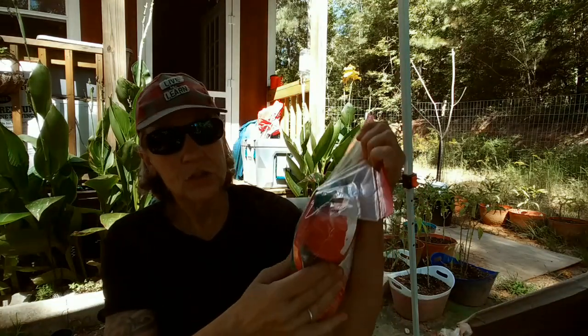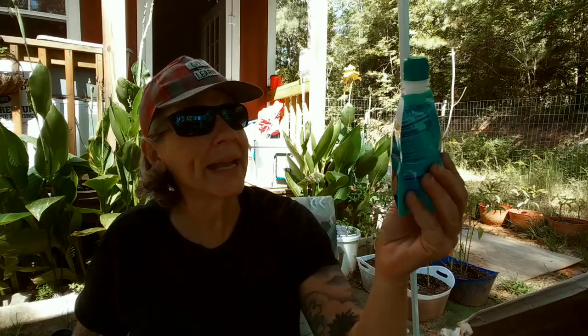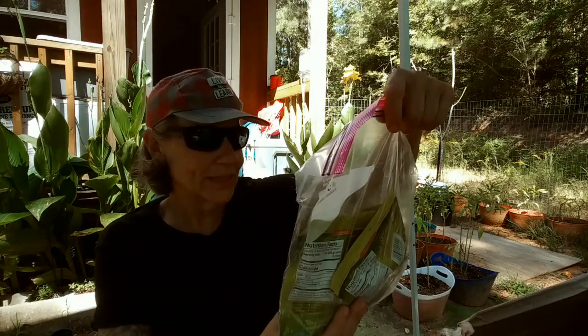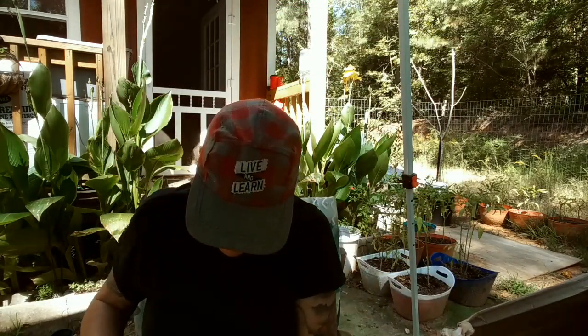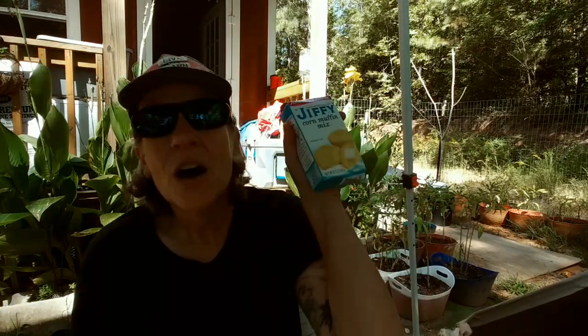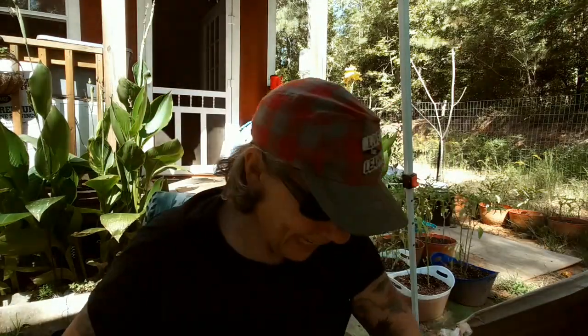An assortment of squeeze peanut butter — look at this, you can just squeeze it right out of the pack! This is awesome. And there's more Jif creamy peanut butter. I love the squeeze idea because you don't have to get a knife all messed up. Munchies portable pickles — a whole bunch of single-serving little pickles! And one more thing: Jiffy corn muffin mix — I make this and I love it. Thank you very much!